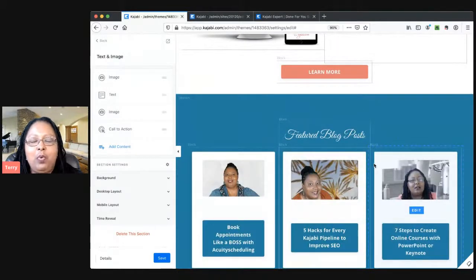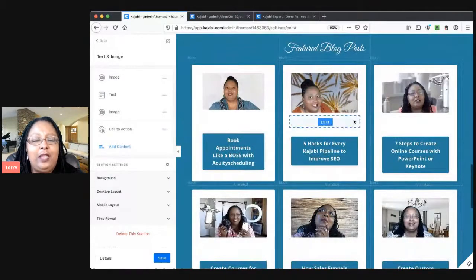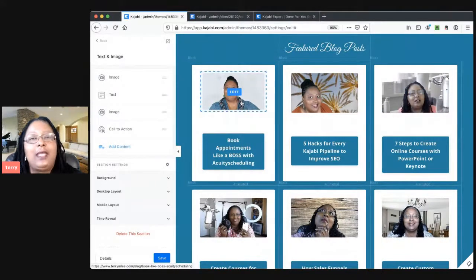It's definitely important to not gloss over and make it seem like, oh, it's just a couple of things and you're done. It's definitely more involved than that. And so then what I did here is I added in some featured blog posts. Now, these are done individually. I created all these images using Canva.